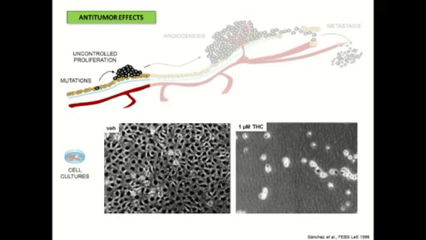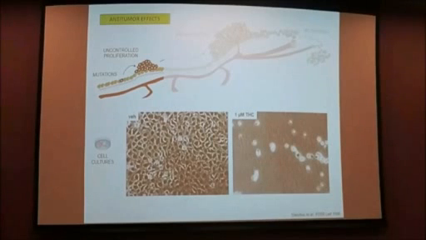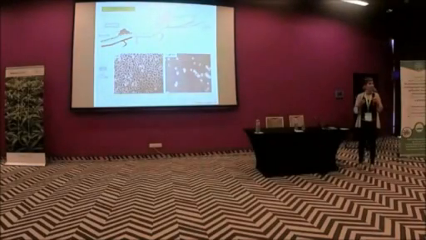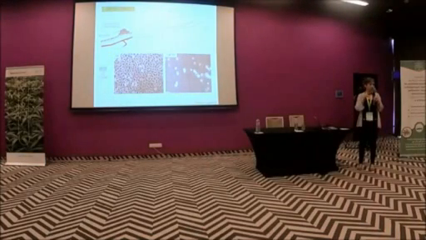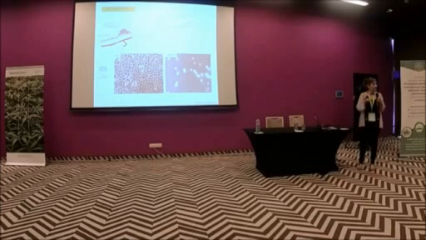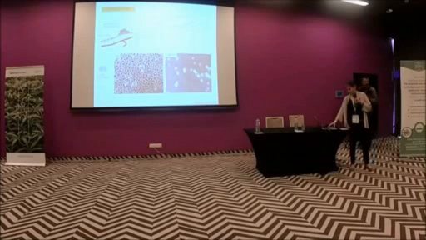And on the left-hand side, you can see how these cells grow in these petri dishes. And these black spots here are cell nuclei. So each of these spots is one cell. And this is how they look when we treat them with THC, with a small amount of THC. And as you can see, the picture is completely different. We have very few cells remaining there, and they have a completely different shape and form. They are round, they are refringent, and they are detached from the plastic surface. All of them are signs of cell death. So THC is killing the cancer cells.